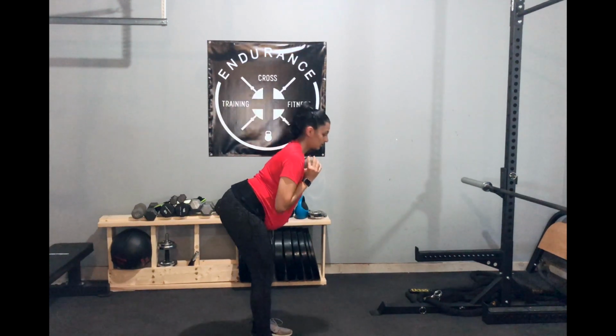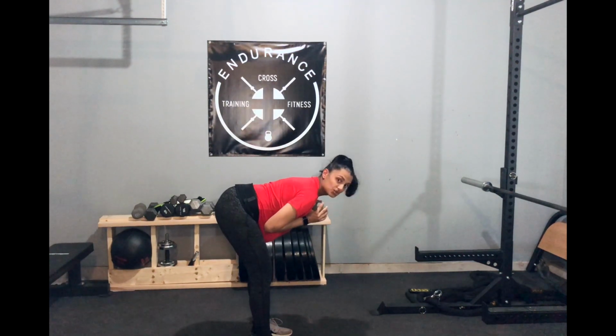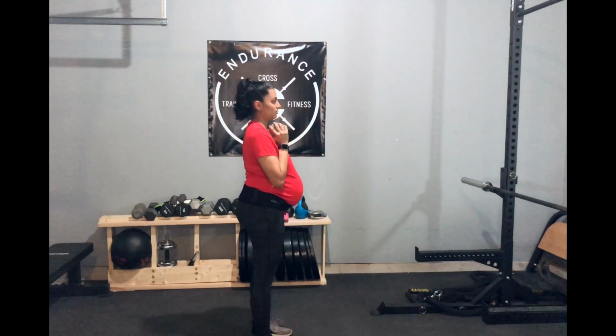Your glutes. So, down like so, feel the stretch, come up, squeeze your glutes a little bit.